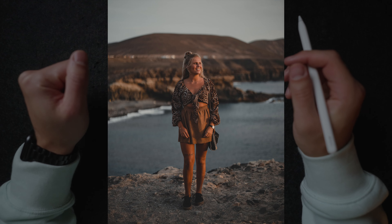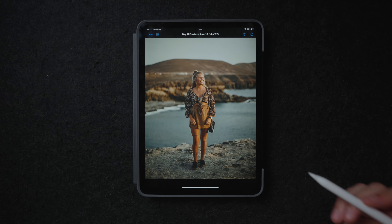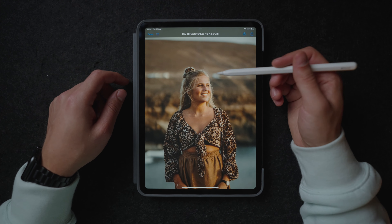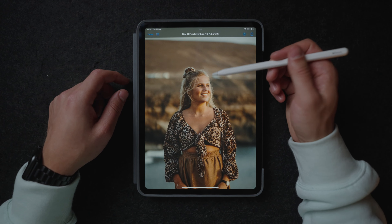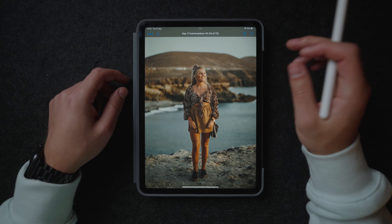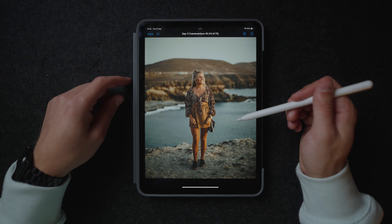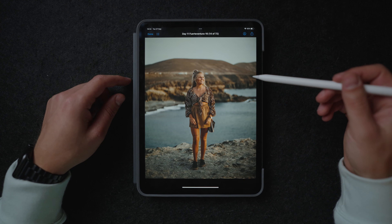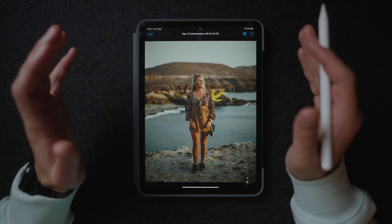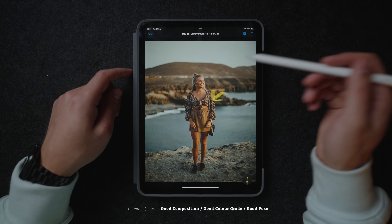Over here we have a portrait again. As you can see in comparison to my other portrait photos, this one is just way better. First of all, the lighting is just extremely good — this photo was shot during sunset and we see these beautiful highlights in the eyes and hitting this part of the face. At the same time we have this darker part over here which adds some contrast. Then I added a beautiful golden color grade, and we have these muted blues in the background with this really cool background that really complements her outfit. We were at Fuerteventura — so yeah, really good image.